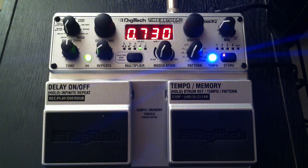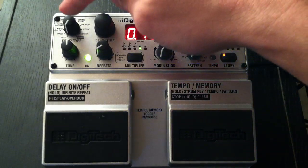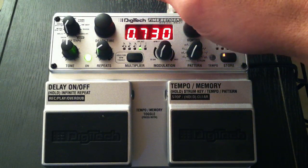Quick gear breakdown, I'm playing a Strat through a PV 50 watt Valve King, and right now I am on the neck pickup. So let's talk a little bit about the buttons on this pedal. Fairly straightforward, you have the delay type over here, and there's a lot to offer here.